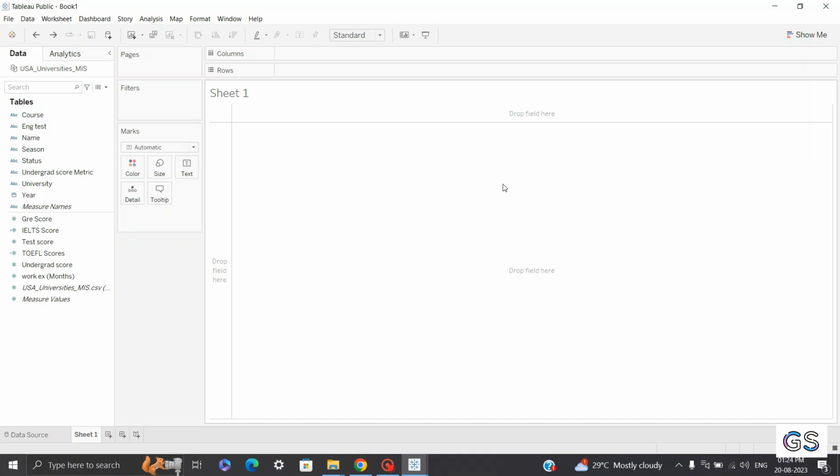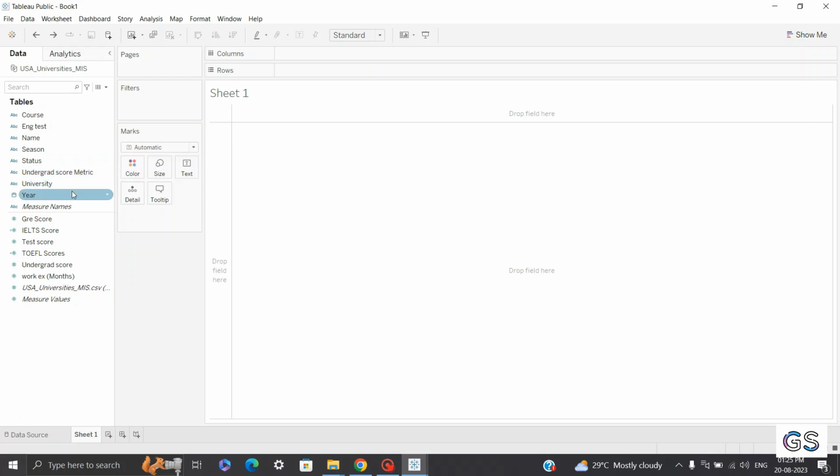If you also remember, we have a separate column which talks about whether a candidate has been admitted or rejected. What if we use that data to see which set of candidates have been accepted or admitted by a particular university considering their GRE, IELTS, and TOEFL scores over the years? I think this could give us a great insights. So let's work on that.